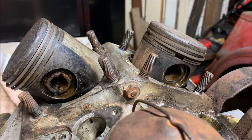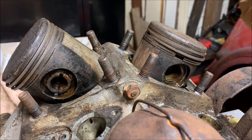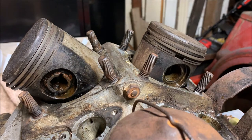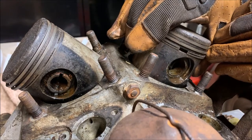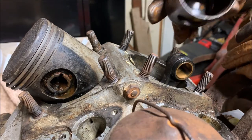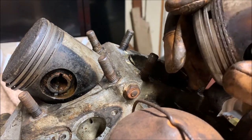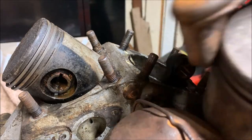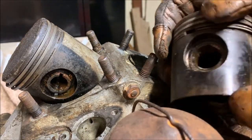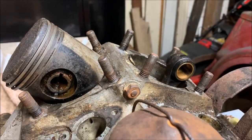Alright. I'll bag that all up. I'm actually going to remove this clip too, and then we'll do the other side. Oh, actually, it's taking the piston off now. Here we go. Here we are. Very nice. So, there is one of our pistons. Oops, too zoomed in to get a good view of it. So there's one of the pistons. I'll label this and put it away.